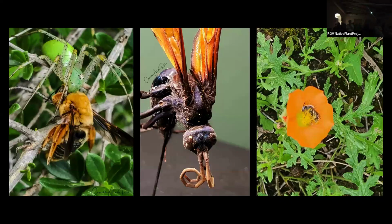Here's a few other nature stories. So I found this tarantula hawk already deceased, and I brought it home and looked at it under my microscope, and I learned that the female's little antennae are curly. And so I've actually seen the nature story happen where a tarantula has been paralyzed and is dragged off into a hole. I've actually gotten to see that 3 times, but I've never gotten to see one of these up close. So that was really interesting.